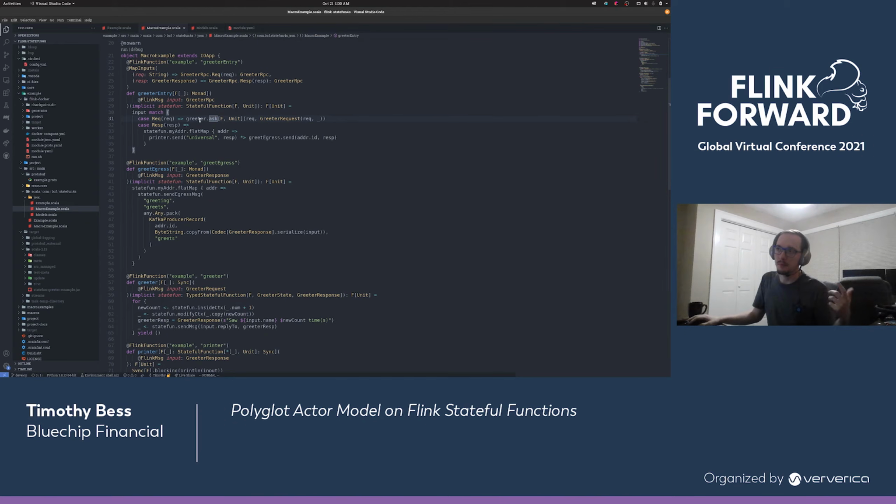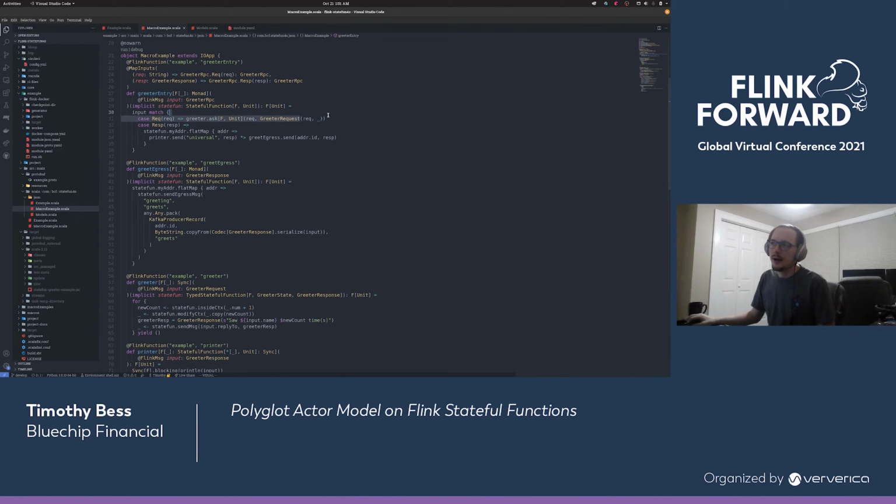So this is like message passing. It probably looks similar to Akka, where you say ask when you expect a response, right? And we pass the first argument as the ID of the function. If this is the first time we're seeing this person's name, it creates a new, you could think of it as creating a new actor, like spawning. And if it's not, then it restores the previous state and continues.